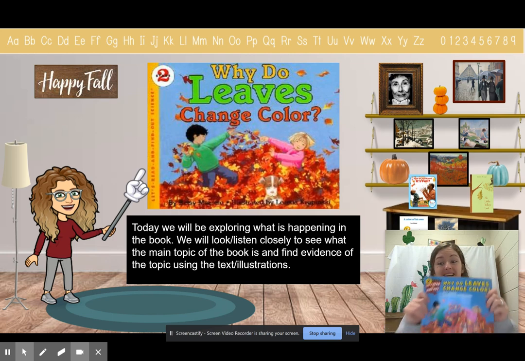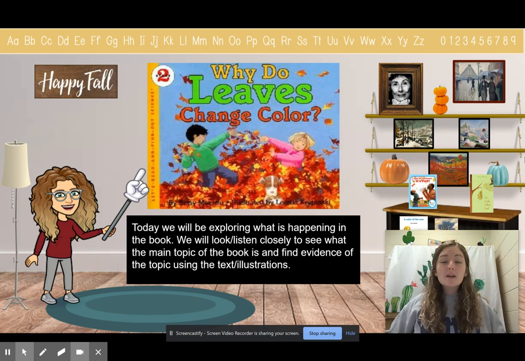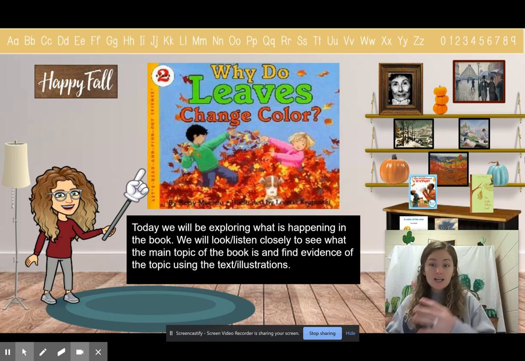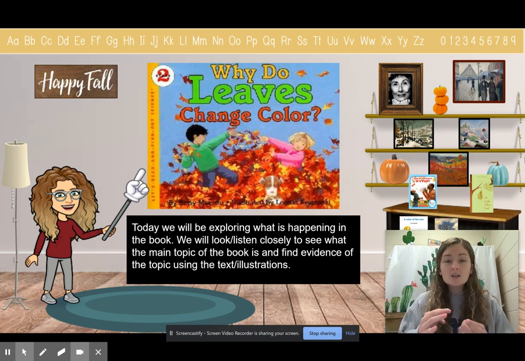However, because this is an informational book, we are going to be deciding today what the main topic is of the entire book. And so as we are reading this book again today, we are going to chunk the book into groups of pages. We're going to be talking about the four seasons and what happens to leaves during those 4 seasons.